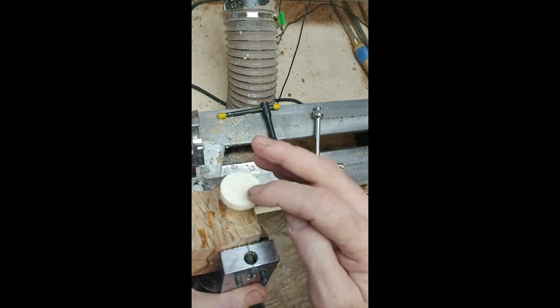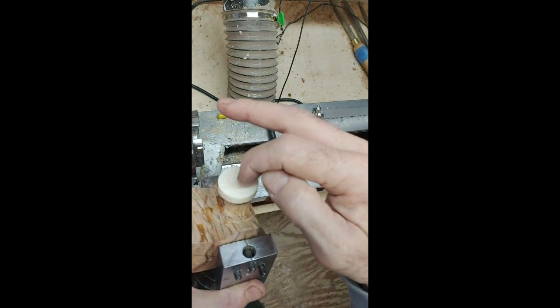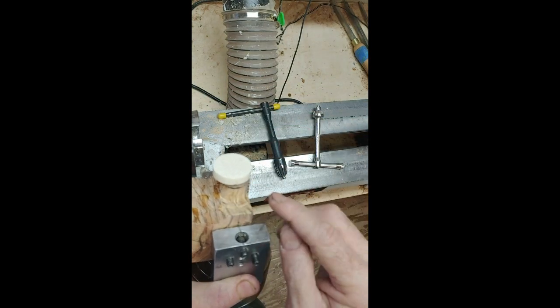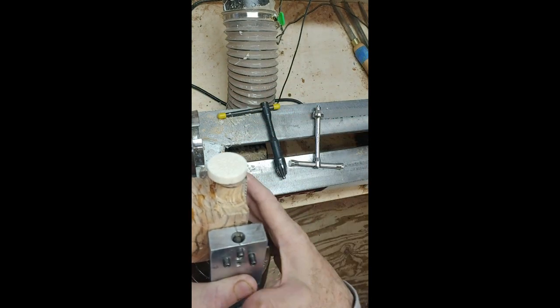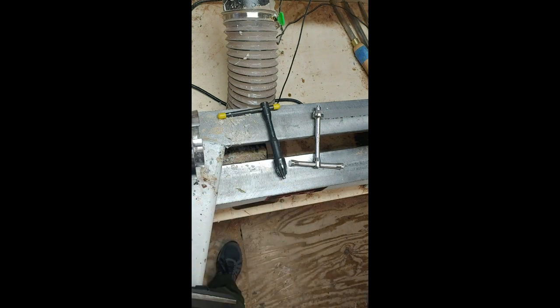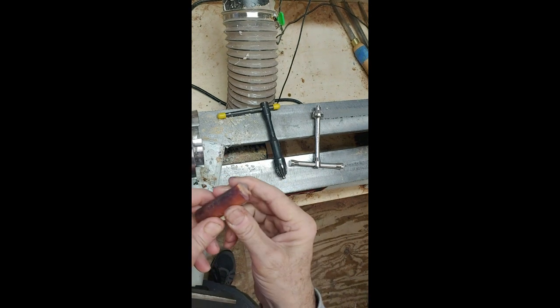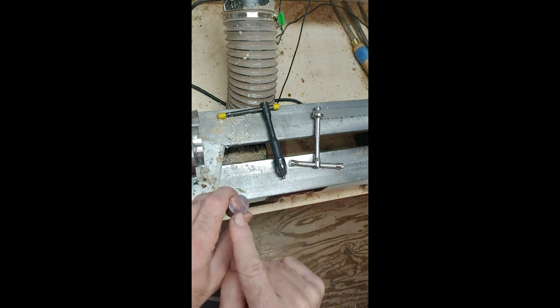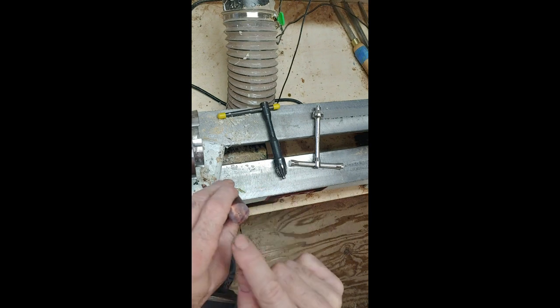Once that's done, I'm going to drill down through here, 10.2 millimeters, and this will just join right in with the existing bore that's cut there to accept the tenon in this mortise. So that's got to finish setting up, but in the meantime, I can go ahead and begin working this stem. And what I've done is I found the center of the stem and used a punch to locate that.